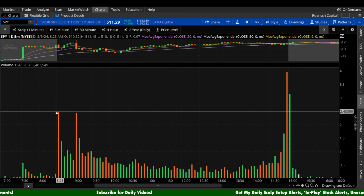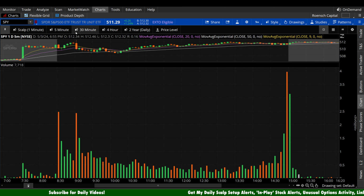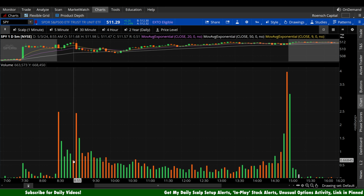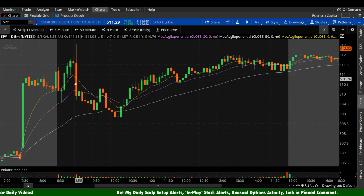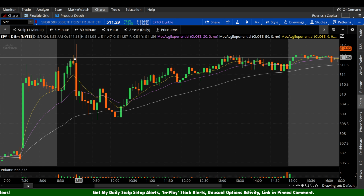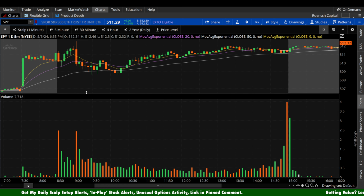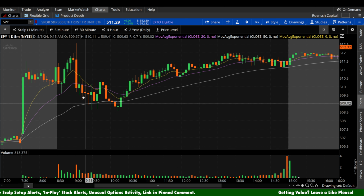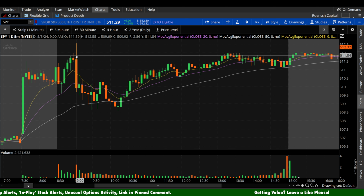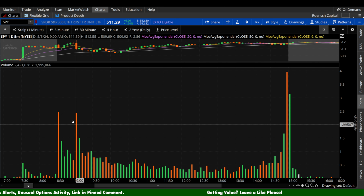Now, looking here off the open, a very normal amount of volume off the open. We then see it fade, and on that little pop, we get a pretty contextual fade of volume. Then we see this big red pop, on that bigger red bar that we saw with a big upside wick. A couple of things to be considering here. The presence of that big upside wick tells me that this was a battle bar, meaning a lot of buying and selling happening on the same bar. Of course, it was a bigger downside red move, but we have to be aware that there was quite a bit of buying action also going on in that candle, which we can tell by that wick. That's going to help pump that volume up.